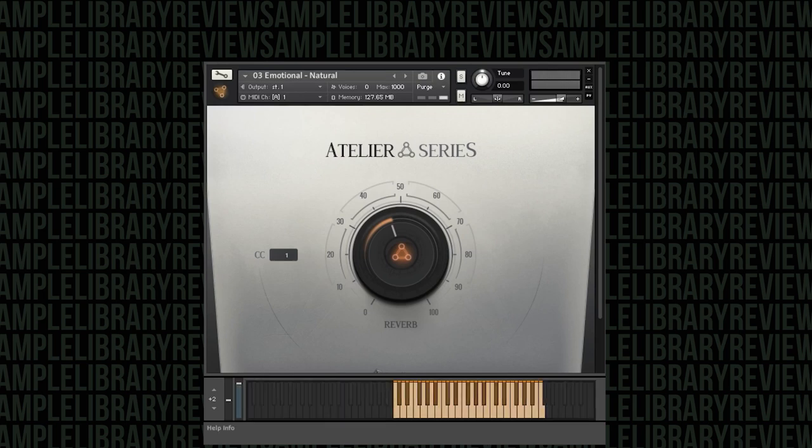The biggest thing you'll instantly notice with the emotional patches is the vibrato comes on a little bit more slowly. It's got a progressive vibrato as opposed to the more immediate vibrato.